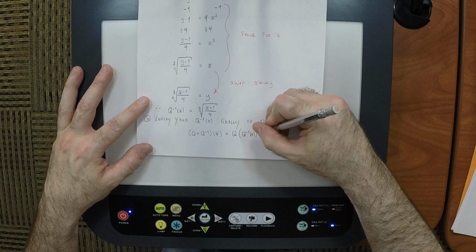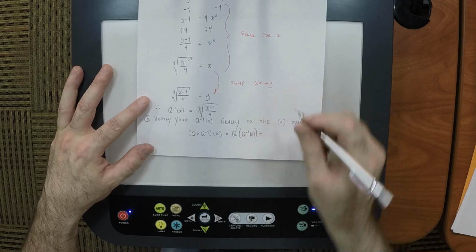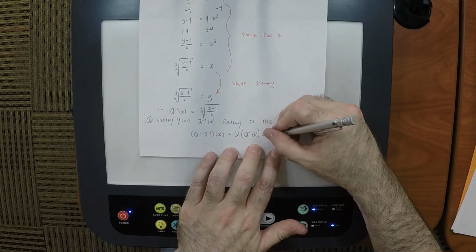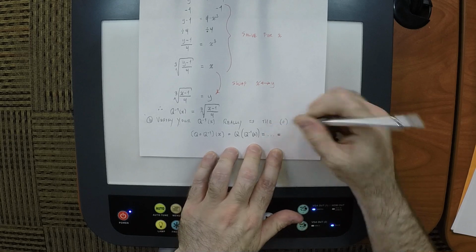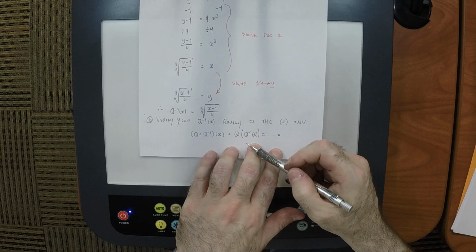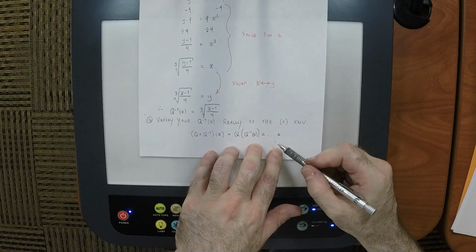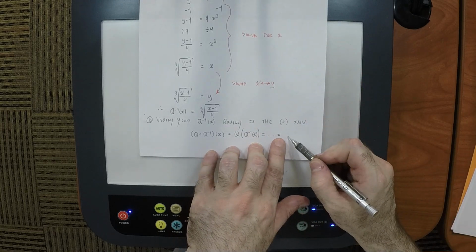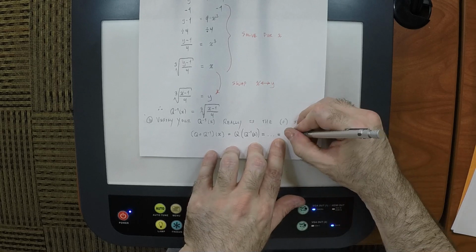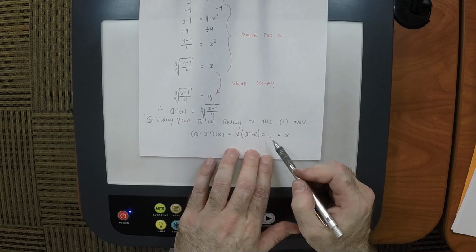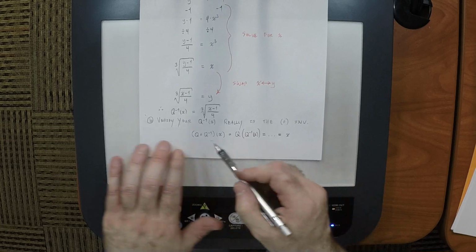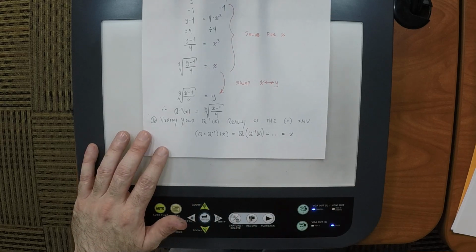And then, you can remember that we did it last time. There's usually a whole bunch of algebra, so for time, I'm going to skip it. Assuming that we did all this right, we have an expectation. What should this all simplify down to? X. Okay, that's something that you would have to show. You have to do that part. But this would not be enough. What else must we do?